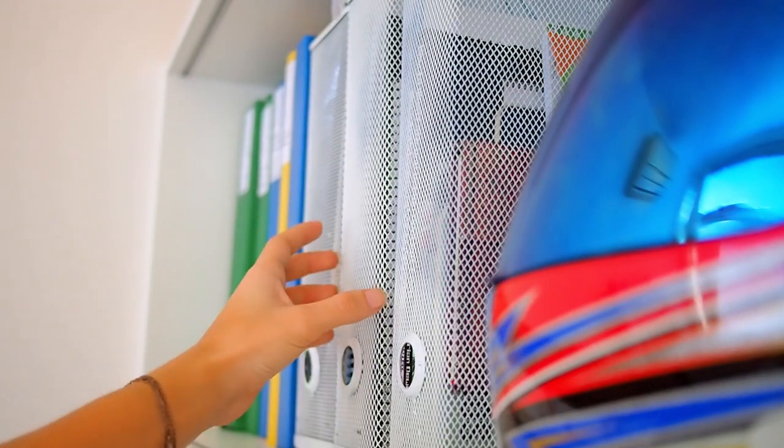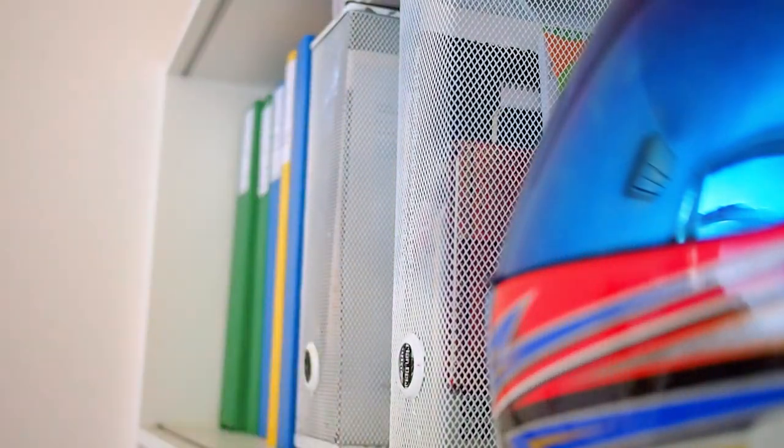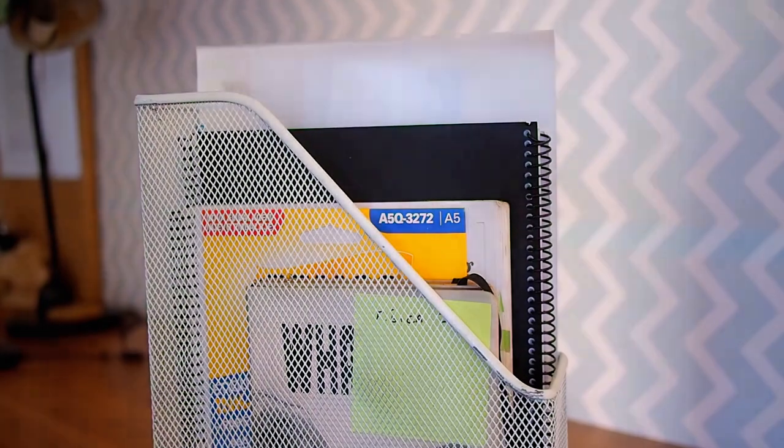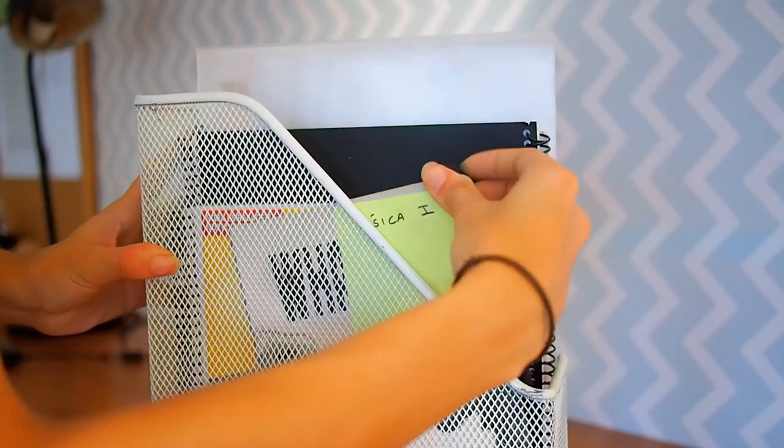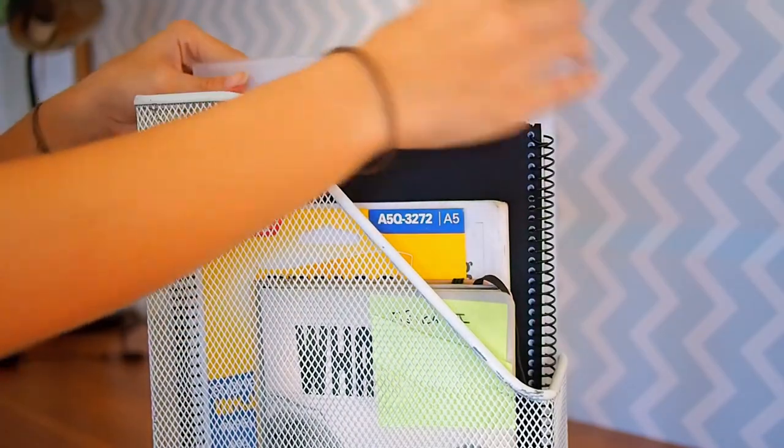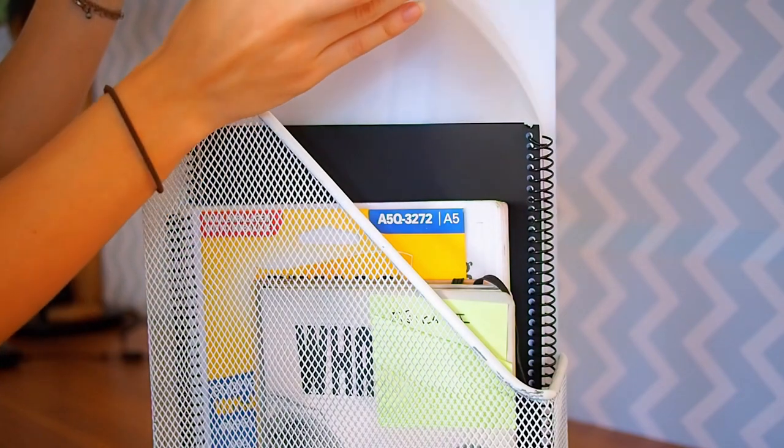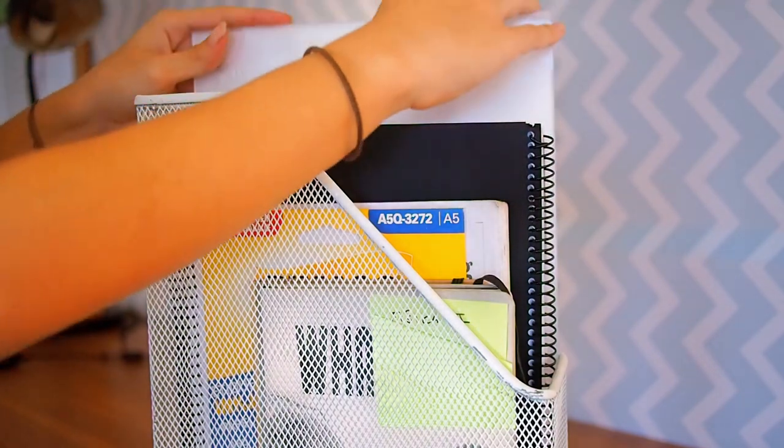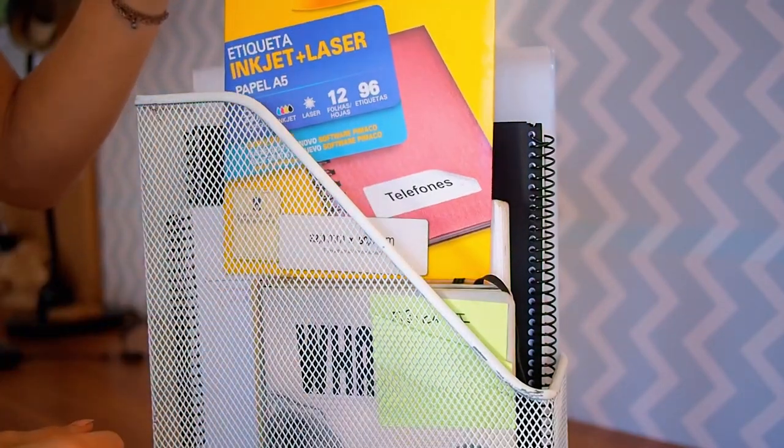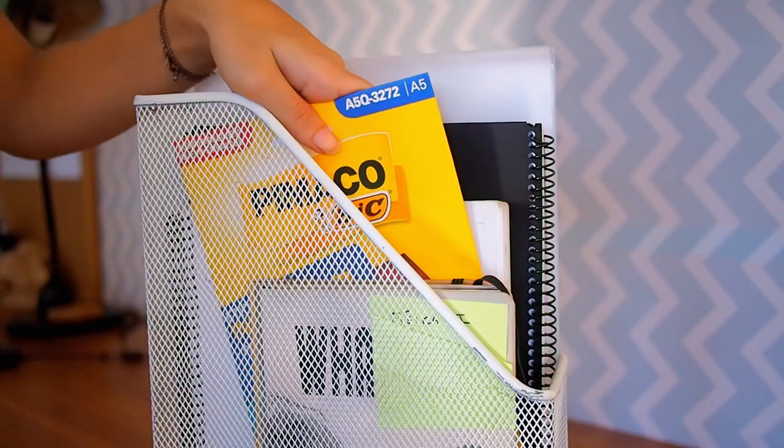On the metal grid magazine holder I have a couple of other things from college and also for organization. I have some old notebooks I used for college and I also have some printed notes and handouts my teachers gave me, and also extra clear folders for organizing the rest of the subjects I still have to take on college. And I have these little tags to label my folders.